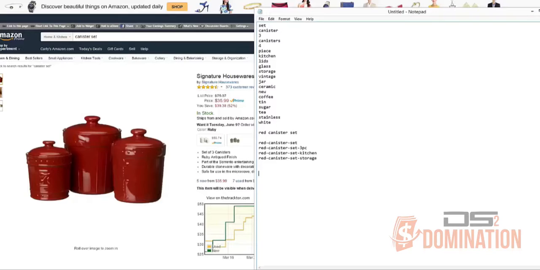I'm going to give you an example of building a title with these keywords and these pictures. You always want to use your main keyword phrase in the beginning. Then I would add 3-piece, kitchen, storage.